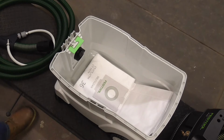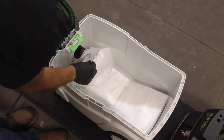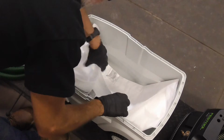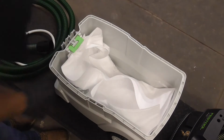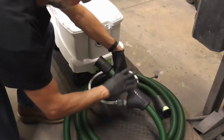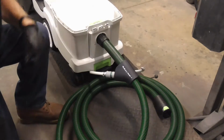Everything in this dust extraction system has been designed for efficiency and convenience. To assemble, we'll start at the bottom. There's a tab at the bottom of the filter. It slides over and clips in. Then you can just unfold it a bit. Hook up the hose. This plugs in like an air hose, and it simply slides into the machine.